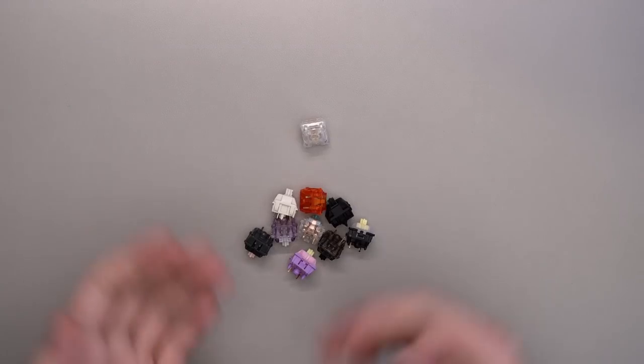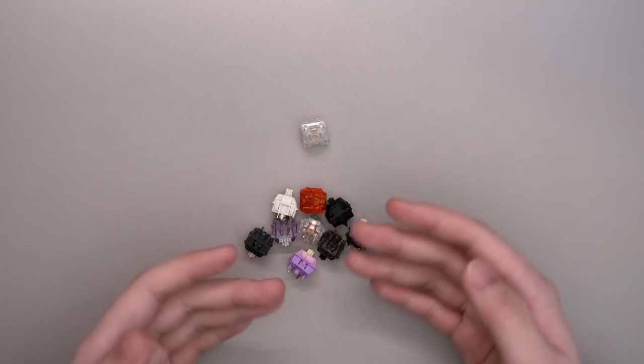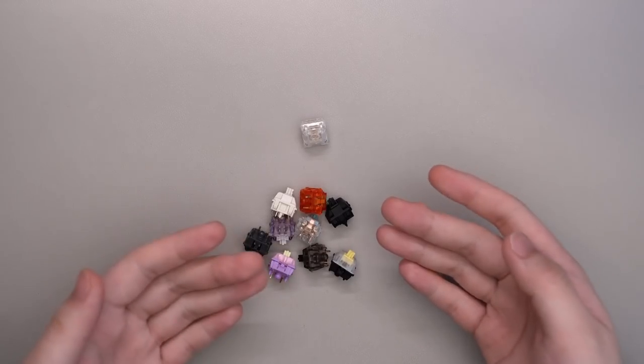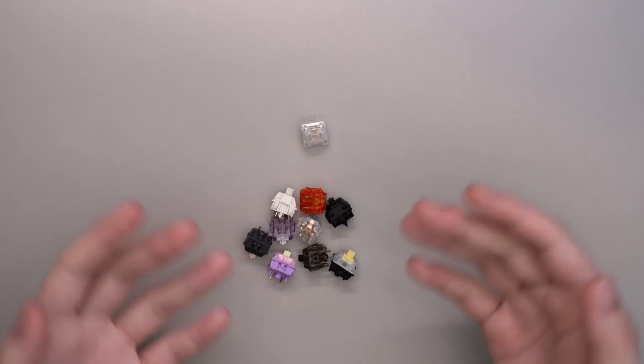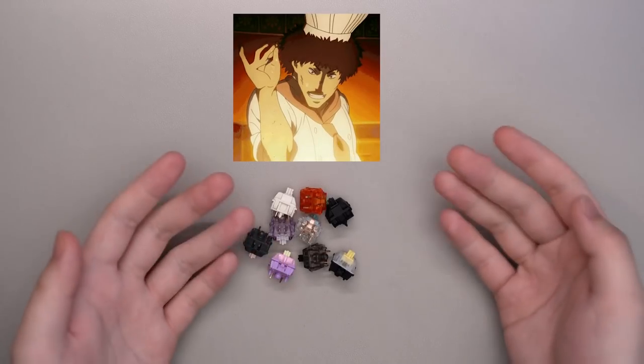Like always, we'll be doing a sound test for all these switches, first stock, and then lubed and filmed second. Just be mindful that everyone's case, plate, room acoustics, desk properties, typing technique, and all that is different, so sound tests aren't going to be 100% accurate, and just take it with a grain of salt.